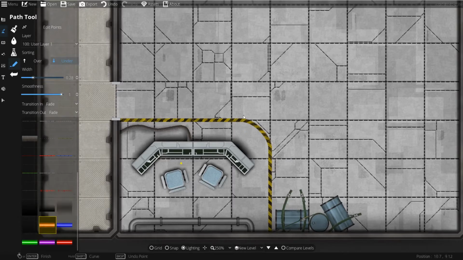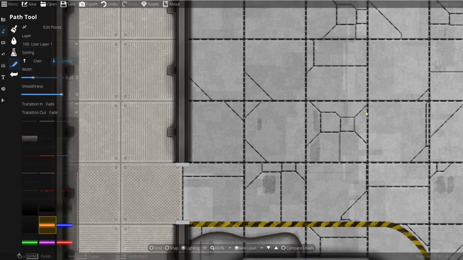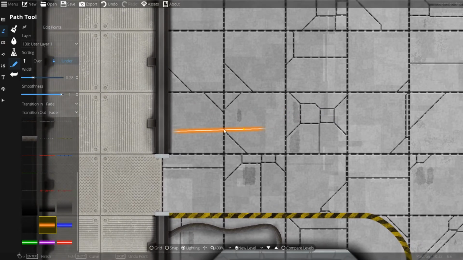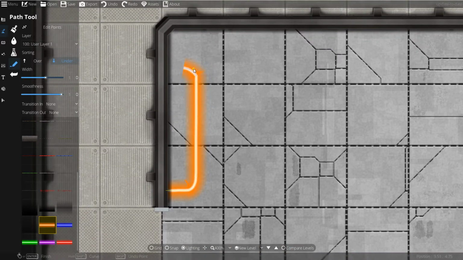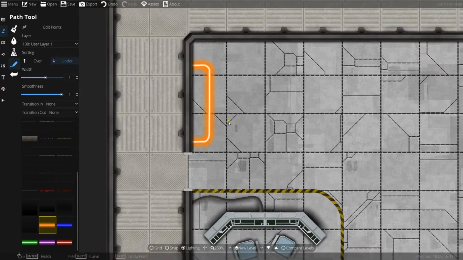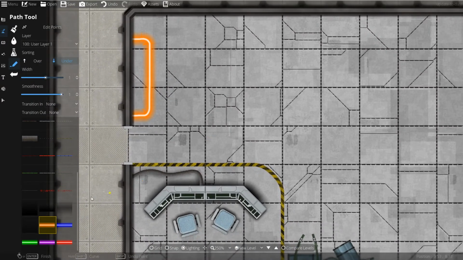And then also, these are really new and experimental. I haven't even really found a use for them, but I did include some neon lights because, you know, science fiction and cyberpunk and all that, you've got to have neon lights of some kind. Again, you probably want to start with thickness of 1, and I don't think you want to do fade. You'll want to use the click, shift, click trick so you can control those curves. And then these, you're going to want to add some motivation to the light when you get to the lighting phase. I don't know what that light's there for, but we'll leave it just as an example.